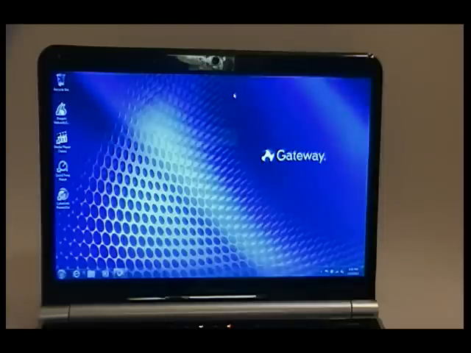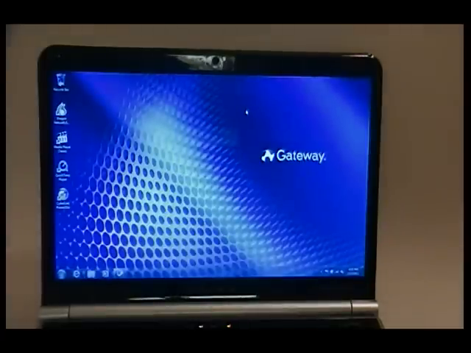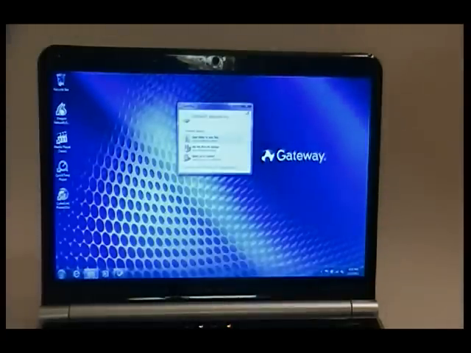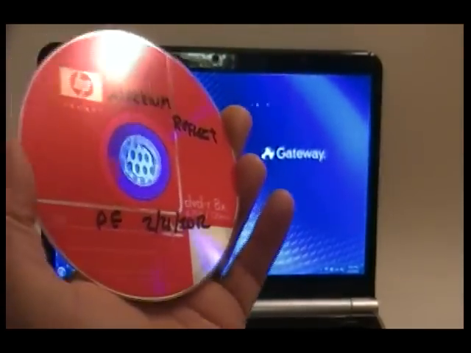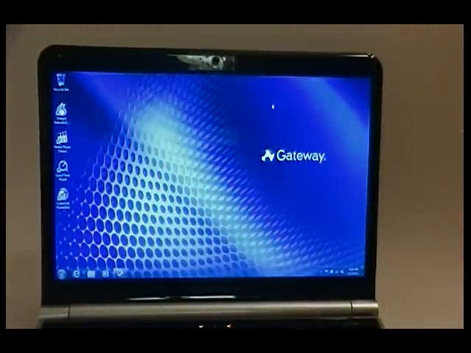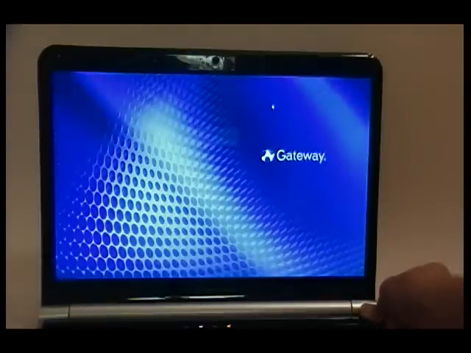So he downloaded the AIK. He gave it a couple prompts to go ahead. Sorry, I had to reconnect the hard drive there. And it'll make the PE environment disk for you with the Macrium software to run it. So what I'm going to do is just do a reboot with the disk that it created. You're not supposed to do this, but I'm just going to do a kill. I know I've got it backed up. I'm not really that worried about it. This is our own machine anyhow.